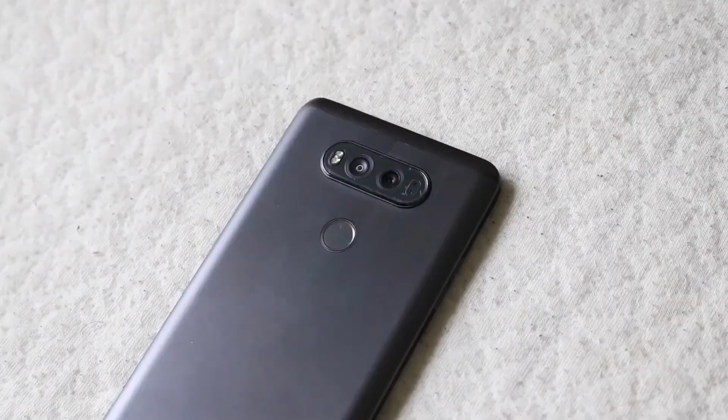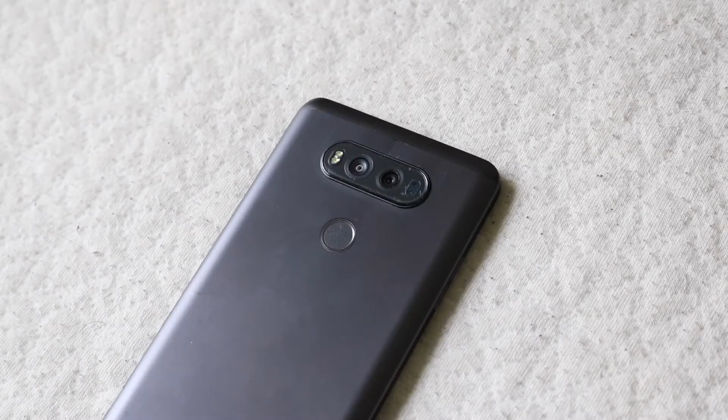I just don't think this phone's software is that great, but it's funny because it does make up for it in the battery features. Even the battery wasn't even that great. Actually, at that time it was pretty great, so 3200 milliamp hours, but even the battery life at that time was actually pretty good sized. Nowadays, it's kind of like the average size that we get on a phone, but 3200 milliamp hours is actually a decent size at the time.